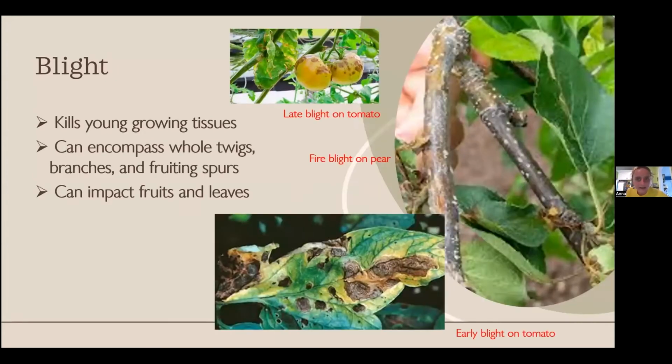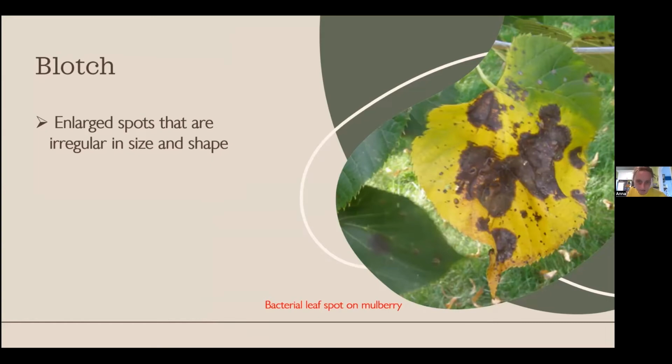Whereas with the blight, and I'll go back, if you look down below at that early blight on the tomato, you see how the disease isn't really jumping those veins as much. The veins are kind of containing it to little sections of the leaf. That's one of my visual clues that I'm dealing with a blight versus a blotch. And a lot of blotches are caused by bacteria. This is pretty common in our area, especially as we hit hot, humid weather, lots of rain every day. So we start to see it a lot.